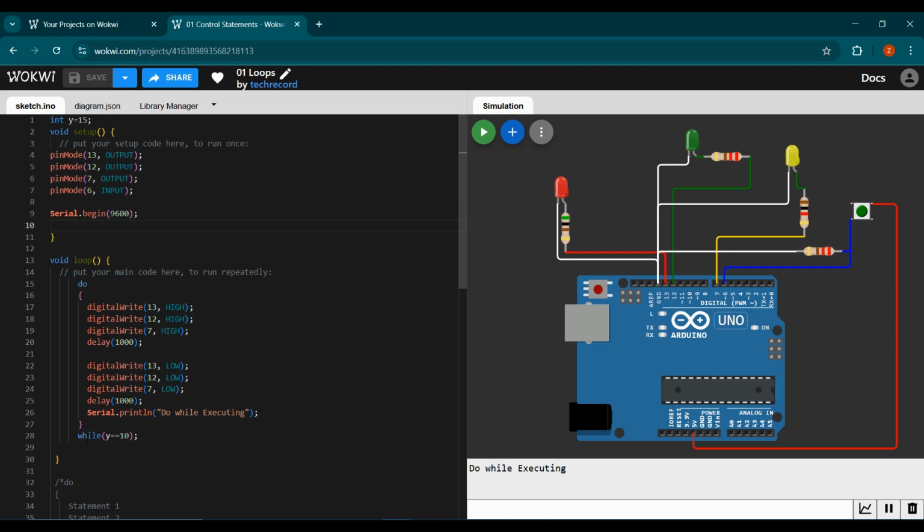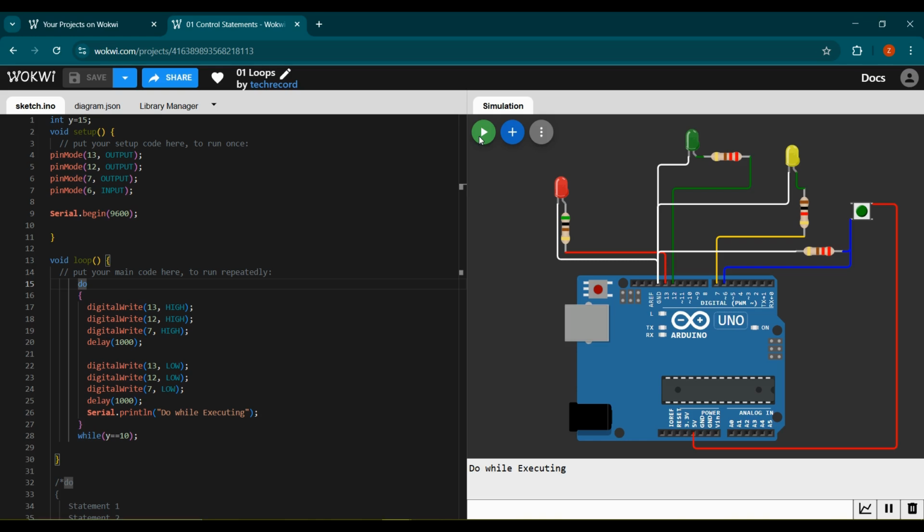After that it will check this condition. As this condition is false in the current scenario, when y is equal to 15, it will exit to the next statement over here, but the while loop will again come over here and again execute the do statements.